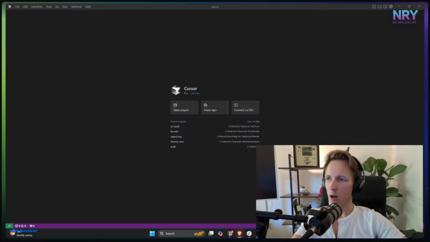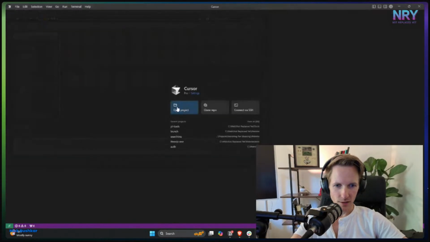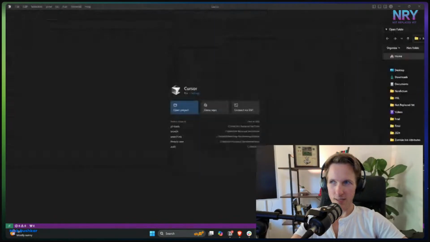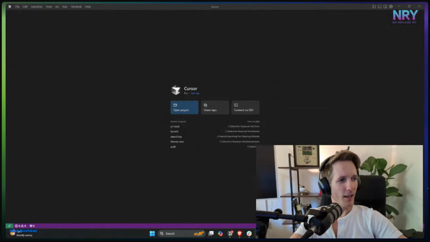Okay, cool. I have Cursor open, and I thought that it might just be kind of fun to vibe code something real quick. Let me see what I can do here. So I'm gonna pull something up, and we're just gonna vibe code something off the top of my head. I don't know what it's gonna look like at all yet. I haven't even thought of it.